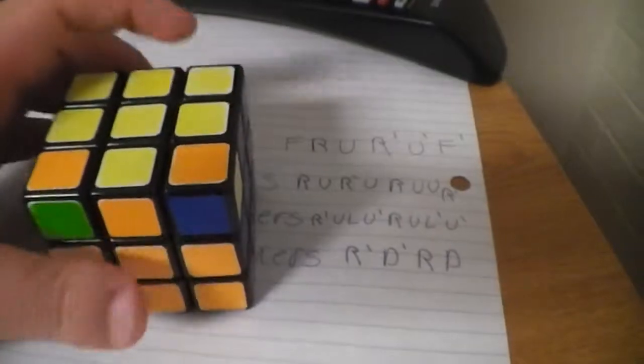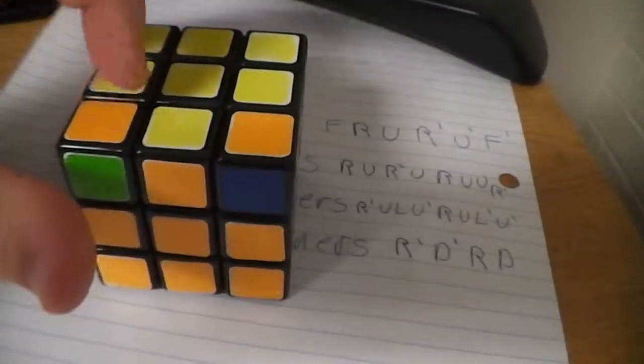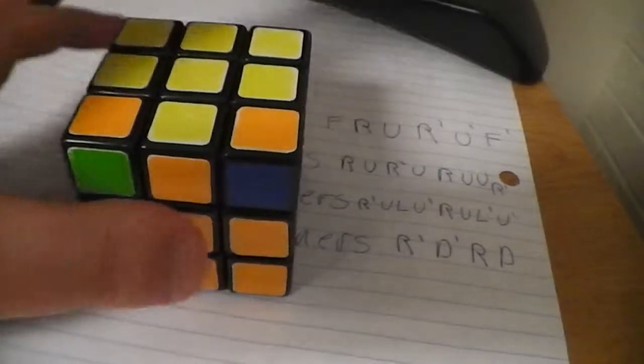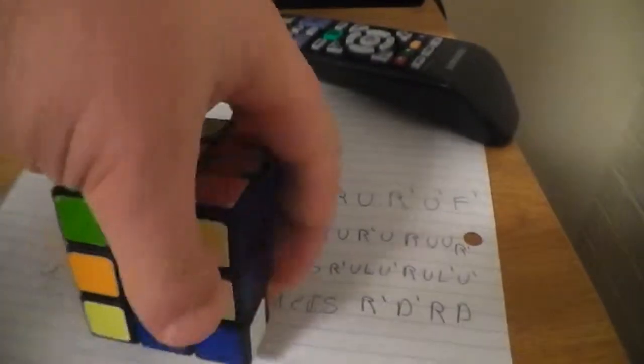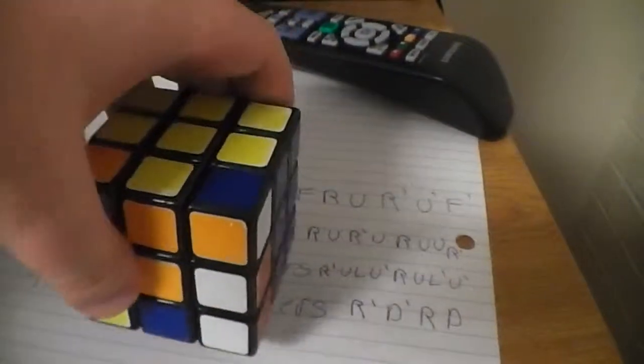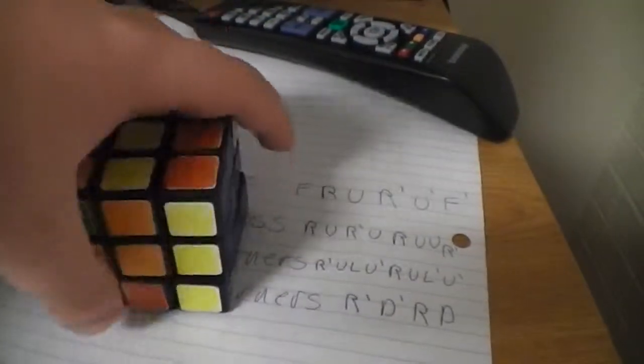Okay, so what you need to do is the same thing. You need to flip this piece, and you need to flip that piece. So put that in the closest to you on the right side. And you need to do the same thing. So R prime, D prime, R, D. R prime, D prime, R, and it fixes it, but you need to finish it, so you need to do the D. So D. Alright.